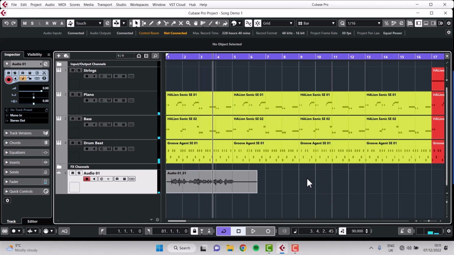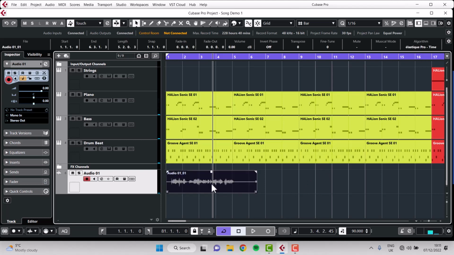So we can increase the volume of this part by clicking on the little white square in the middle, and when you click on it and hold, it comes up. At the moment it's no dB increase or decrease. If we pull that down, it's going to decrease the output level by, in that instance, 2.61, or we can increase it a little bit as well, which is going to give us a little more volume. But we're still not quite competing with the level of the other parts here.